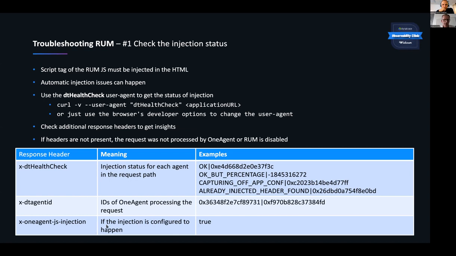And there is also one pretty self-explaining one, the OneAgent JavaScript injection, if the injection is configured to happen. So if those headers are not present and you are pretty sure you set the user agent to this string, that typically means your processes are not monitored by OneAgent, or the RUM sensor is disabled.